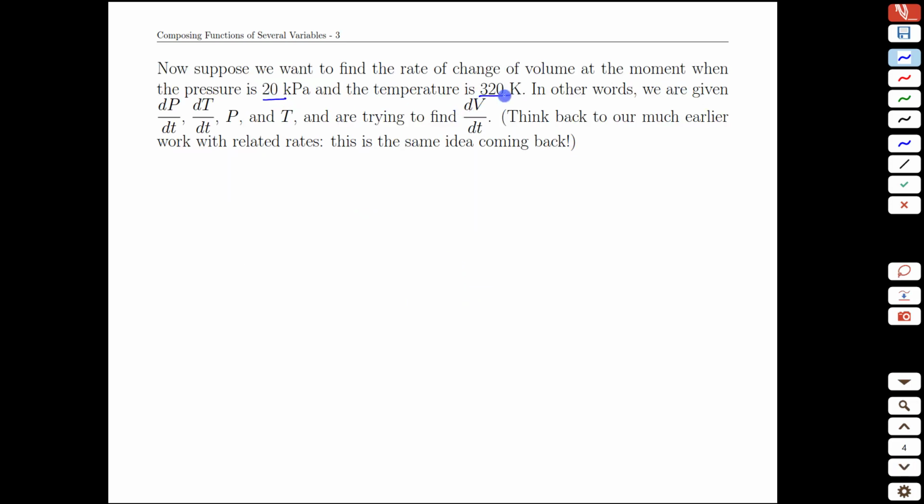Imagine we had some information about the actual pressure and the actual temperature, and then we combine those 4 pieces of information, the rates of change of pressure and temperature, and the actual or current pressures and temperatures, and use all of those together to get the rate of change of volume. It's not immediately obvious what that would be, so we're going to explore the technical details of linking these properties or linking these derivatives in a chain effect, so the chain rule, in multivariate calculus. We'll see that in the next few videos.